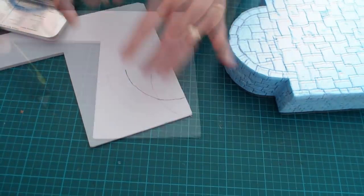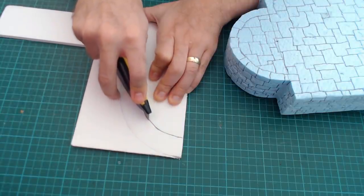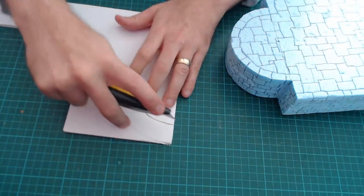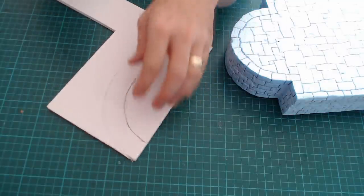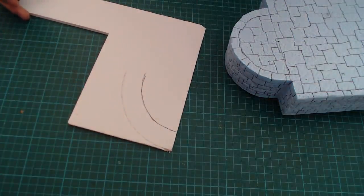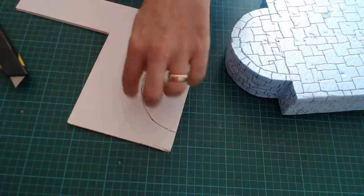And what we're going to do is cut this bit out. Just a little tip when working with foam board and cutting: never try and cut it in one go. You make a cut, like so. You're going to find it hasn't gone all the way through, so then you just do another pass. It might take two or three passes to go through. That's gone through, see that? And always use a sharp knife, otherwise it will just pull the foam out. Using the actual high density foam, it's not a problem, it just cuts straight through. But I'm just doing this out of foam board because I've had some spare and I want to get rid of it. So I'll cut this out and we'll come back and do the next part of the stairs.